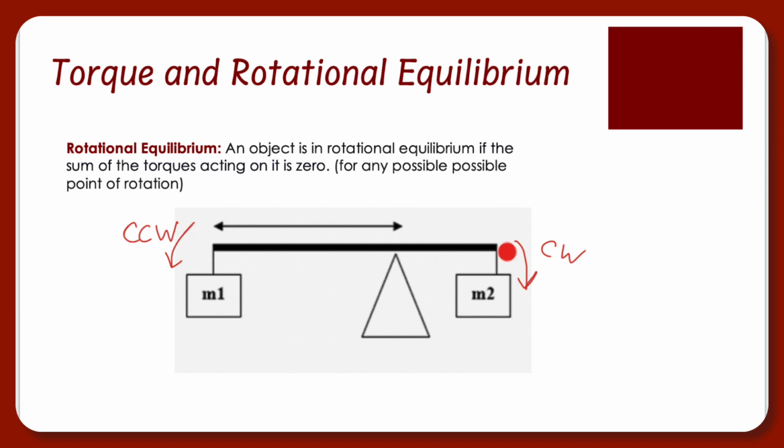If this beam is not rotating, we will say it's in equilibrium. That means the torques that are going clockwise will have to equal the torque trying to make it spin counterclockwise. Now remember, we've already done translational or linear equilibrium. If we're just talking about moving in a straight line, translation or linear motion, then that means all the forces must be balanced.